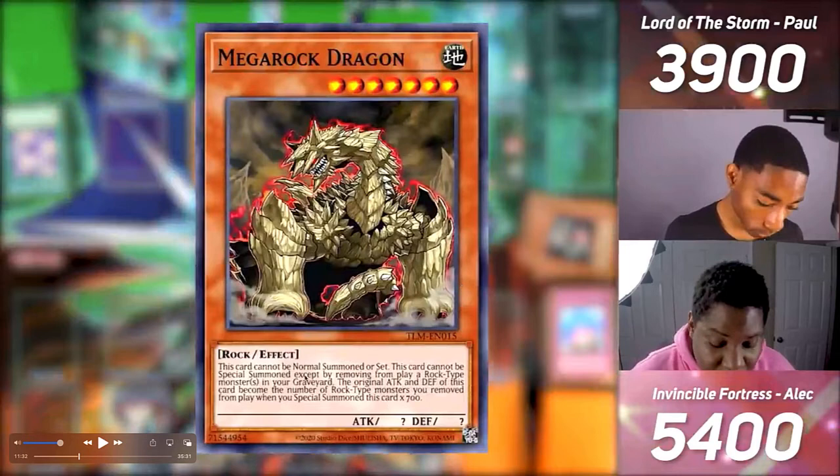But the effect says, cannot be normal summoned or set, cannot be special summoned except by removing from play a rock type monster or monsters in your graveyard. The original attack and defense of this card become the number of rock type monsters you remove from play when you special summon this card times 700. So, okay, it says original attack and defense. Keep that in mind as well.